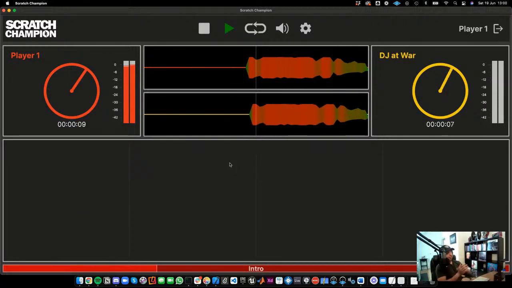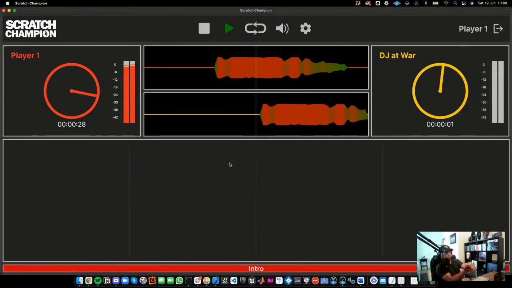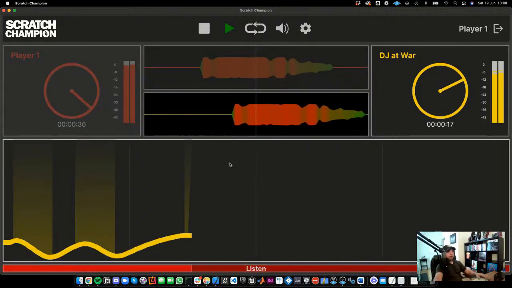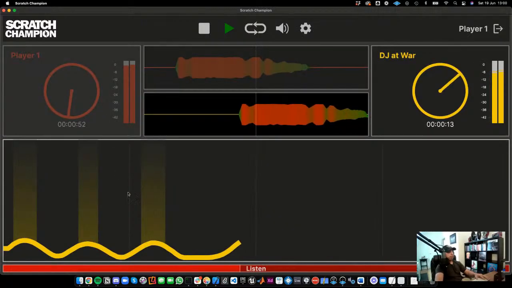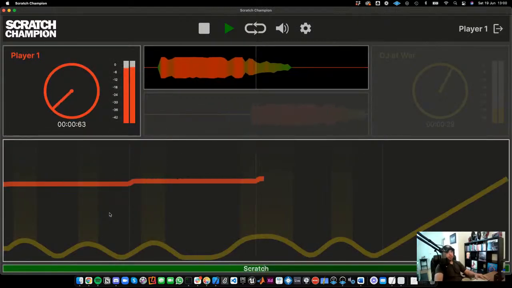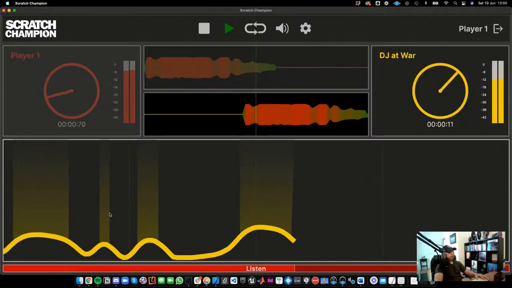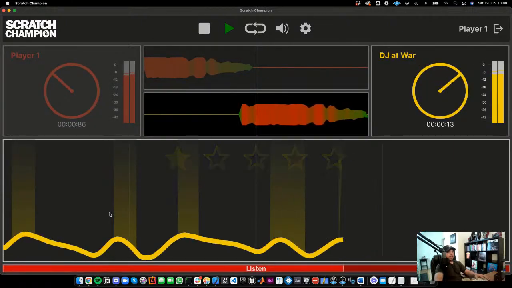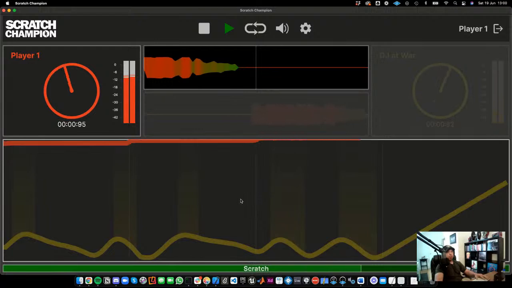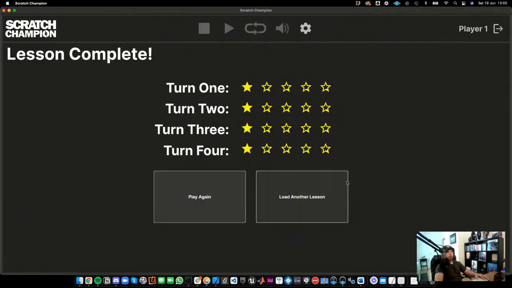You can't hear any sound because the sound's actually coming from the hardware mixer. I don't have my own turntable hooked up at the moment, but now you can see the playing, and then it will come to an end screen where it shows your score. Then you can play again or load another lesson, even though I haven't figured that out yet. So yeah, that's it right there.